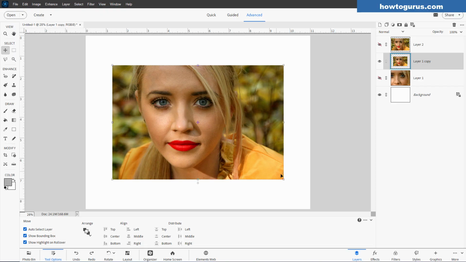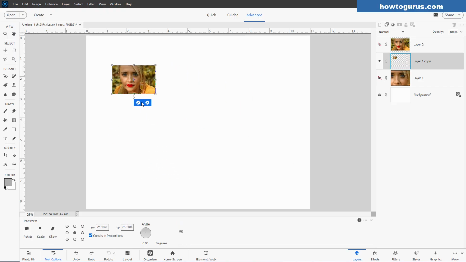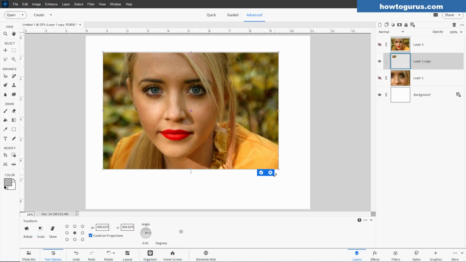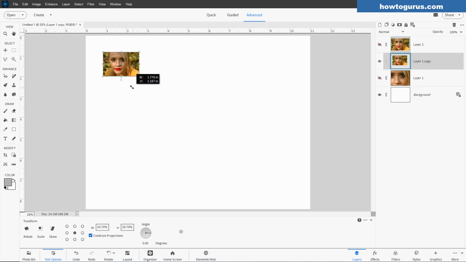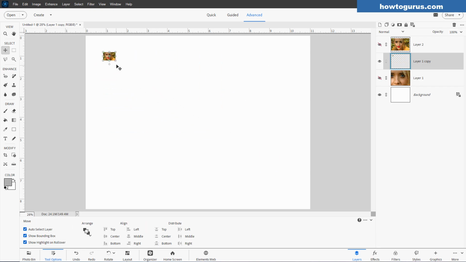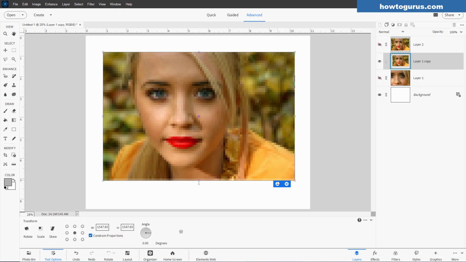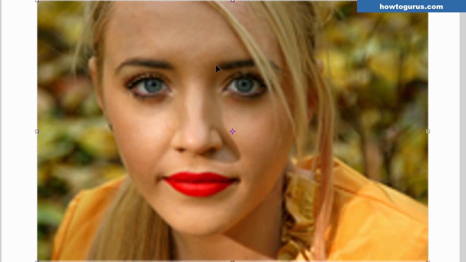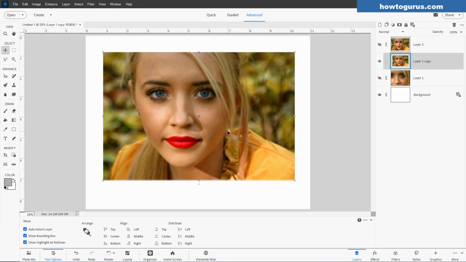Another problem in here is if I do lots of changes, so I brought this down like this and chose OK, Photoshop Elements has removed a lot of pixels when I did that. Let's now bring this up to here, choose OK. Now I'll do that again, I'll bring it down to here. Let's get real small this time, choose OK. So it has now, again, removed a lot of pixels. Let's bring it back up again, choose OK. And Photoshop Elements now has added back in pixels. And notice as I'm changing the sizes, it's getting softer and softer as I do. It's getting pretty blurry at this point. That's because each time I do that, it's adding in or removing pixels based upon the previous size that we had in here. I just did this four times and it's getting very, very blurry because of that.